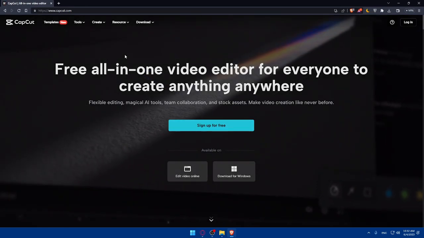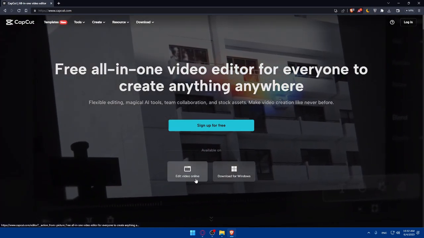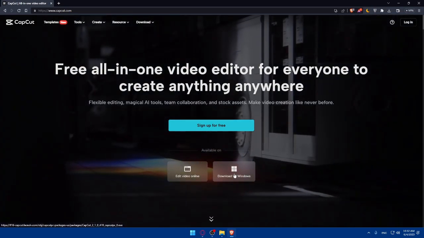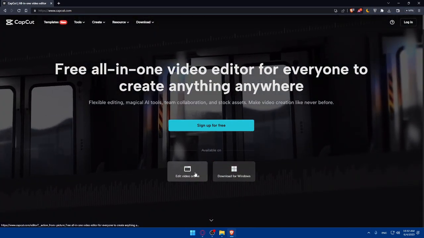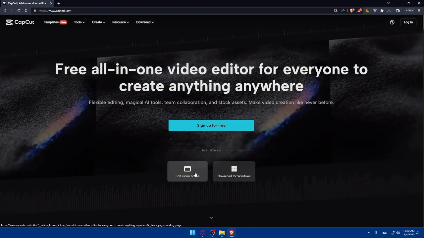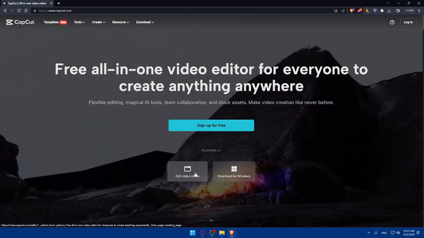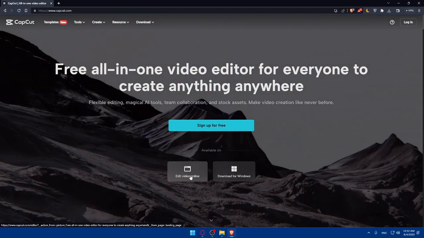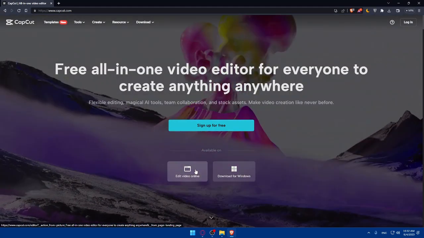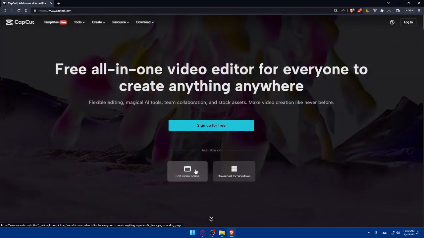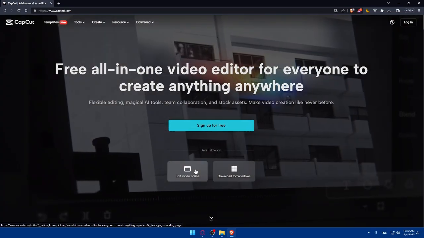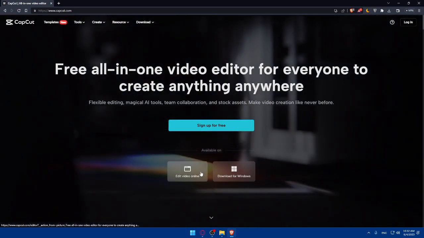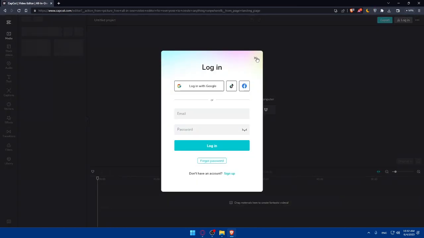And as you can see here, you'll be able to use CapCut in your browser to edit your video online if you want to. And you'll even be able to download it for your Windows. I suggest you download it for Windows because editing in your browser will lack some features, not a lot of features. So if you're fine with it, if you're going to do just a simple edit, once or just this time, do it on the browser. But if you need to do it every time and you would like every feature that is provided by CapCut, make sure to download it on Windows. As you can see, if you click on Edit Video Online, you'll be able to edit everything.